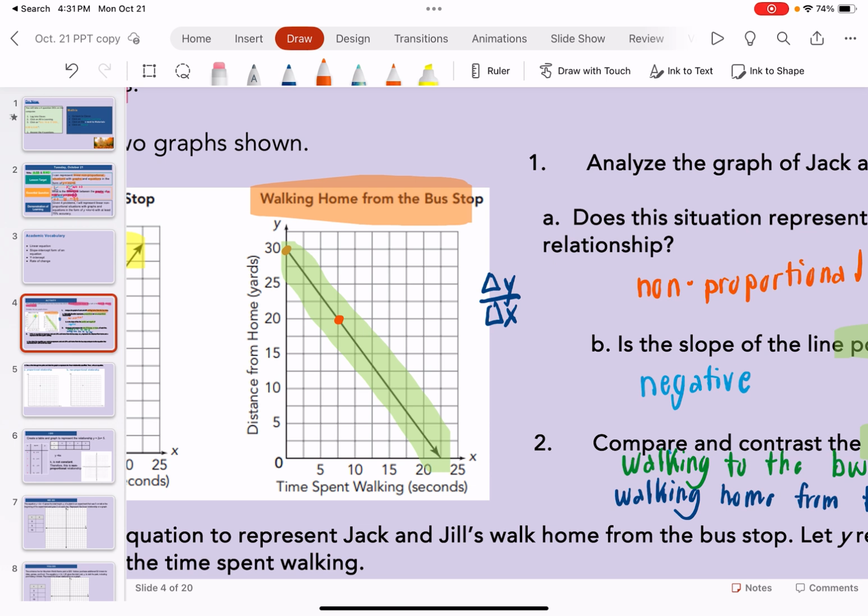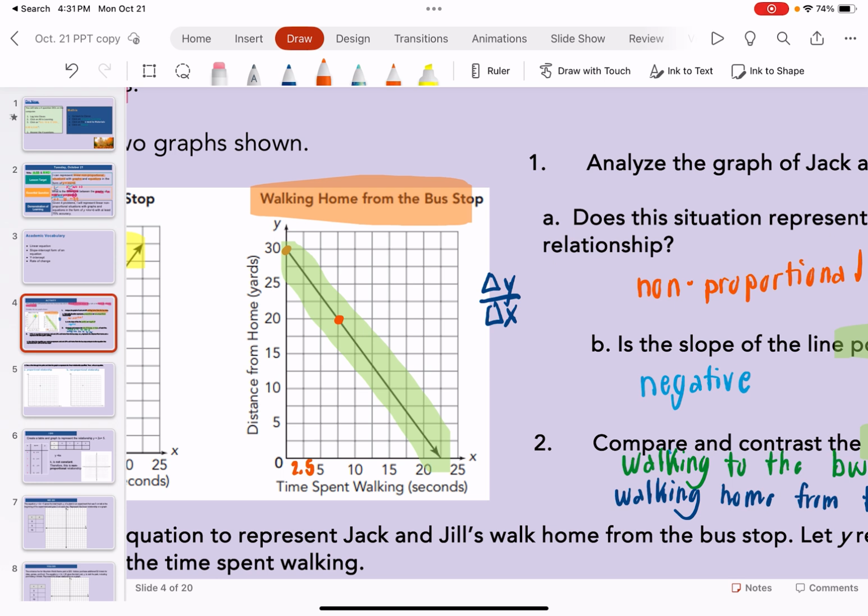And so if we look on the x-axis and the y-axis, we have to figure out what the unit is counting by, right? What is the scale of x and what is the scale of y? So if we see that every 2 boxes is 5, every one box has to be half of that. So 5 divided by 2 is 2.5. So that means that the scale for x is counting by 2.5s.